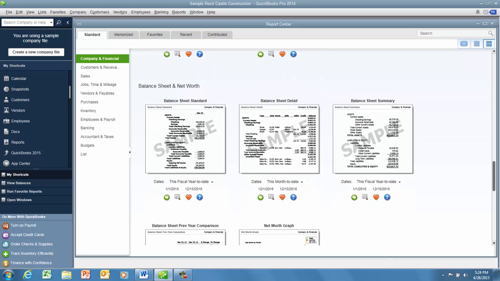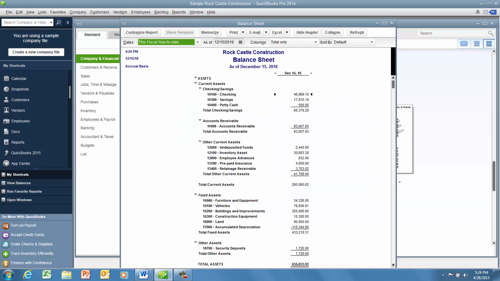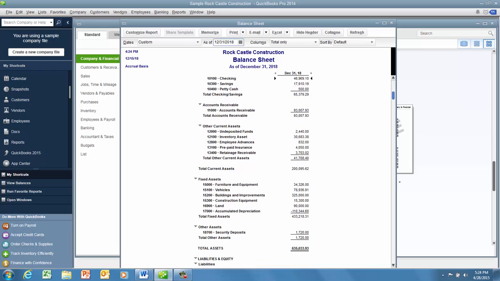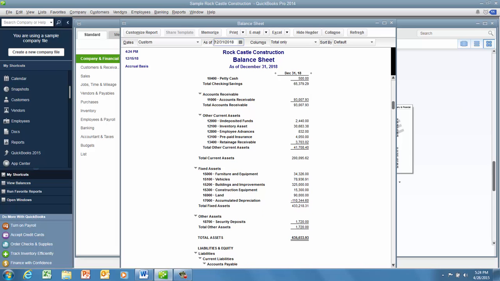Okay, now there's a variety of different income and expense detail type accounts for you to look at. The balance sheet, the standard balance sheet, is another one that you'll need for your report. So once again, we can find it, we can click on run, we can make sure that the date is right, and hit refresh. Okay, and here's our assets, our total current assets, and our total assets.